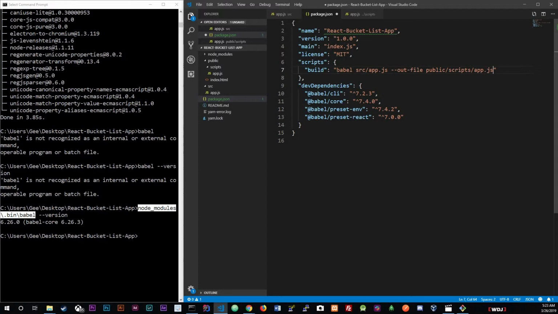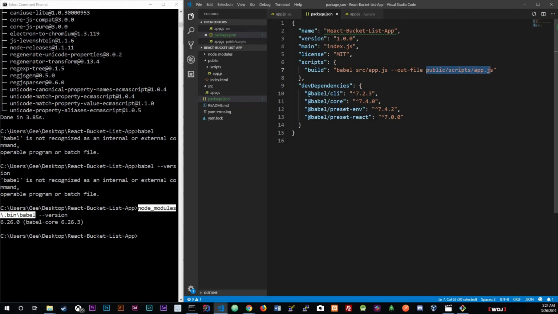So this command is literally saying, hey Babel, I want you to grab this file, compile it, and spit out the compiled file to this file right here. That is the command, and that is all we have to do. Control save. All right.